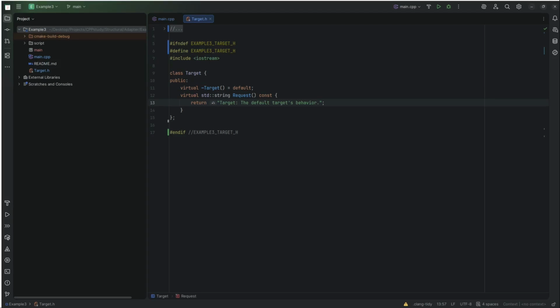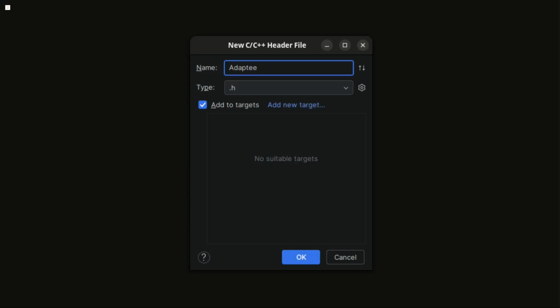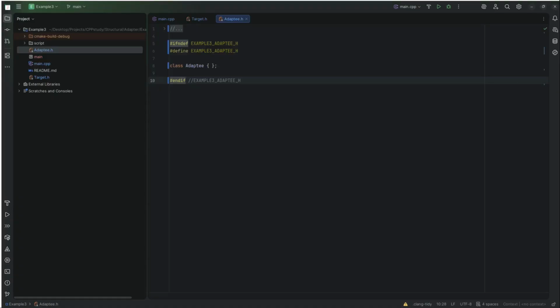At the top, I need to include the IO stream. Let's create another class we call Adapt-T. The Adapt-T is one that has a different interface, with specific requests that clients may expect based on the target class. We include target at the top. This is a class you might need to adapt in order to make it work seamlessly with existing or new code. Here, specific request returns a string in reverse order. The intended message seems to be the Ray code is awesome, but it's written backwards.